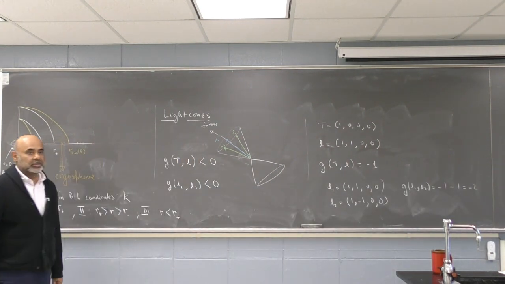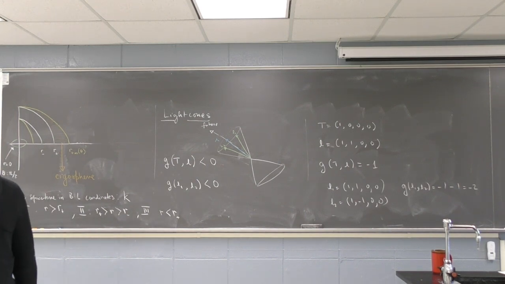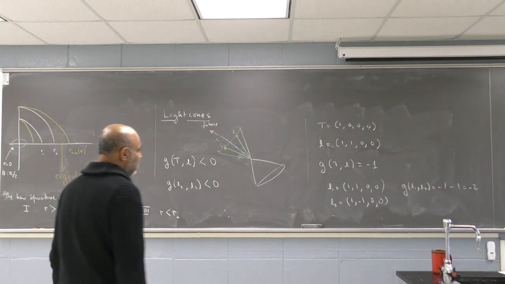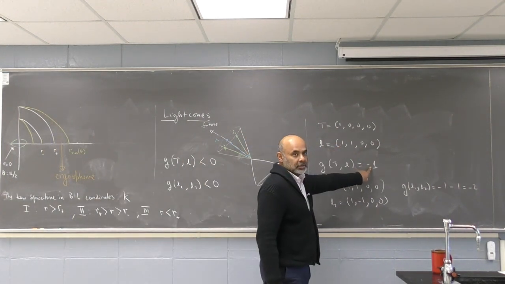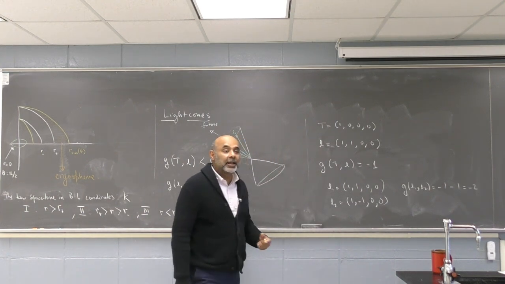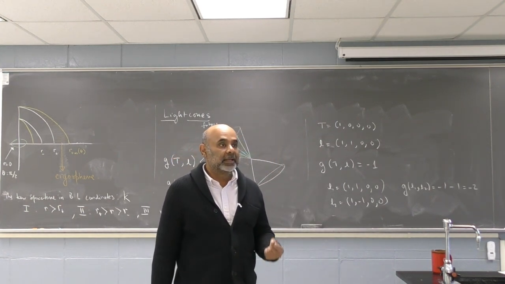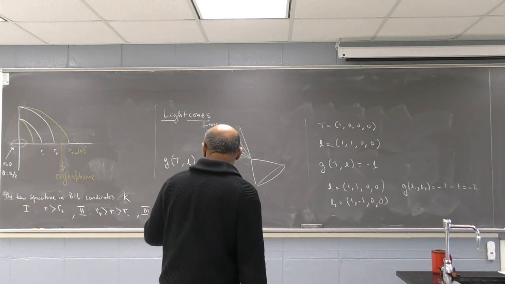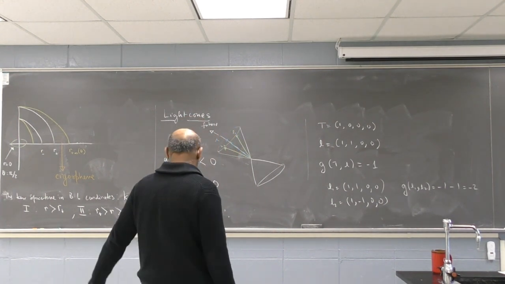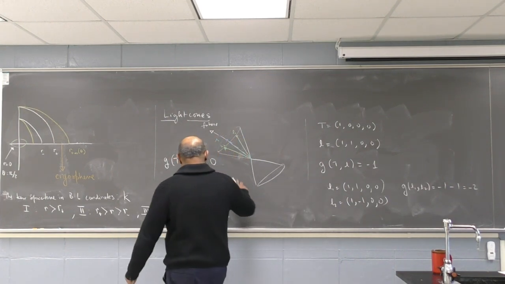So if you have two distinct causal vectors, they belong in the same light cone if their inner product is negative. You can clearly see if I make this minus, this is going to be plus. So that is how you tell if you have a causal vector, if something is future pointing or past pointing. That becomes very important in constructing our coordinate system. Okay?